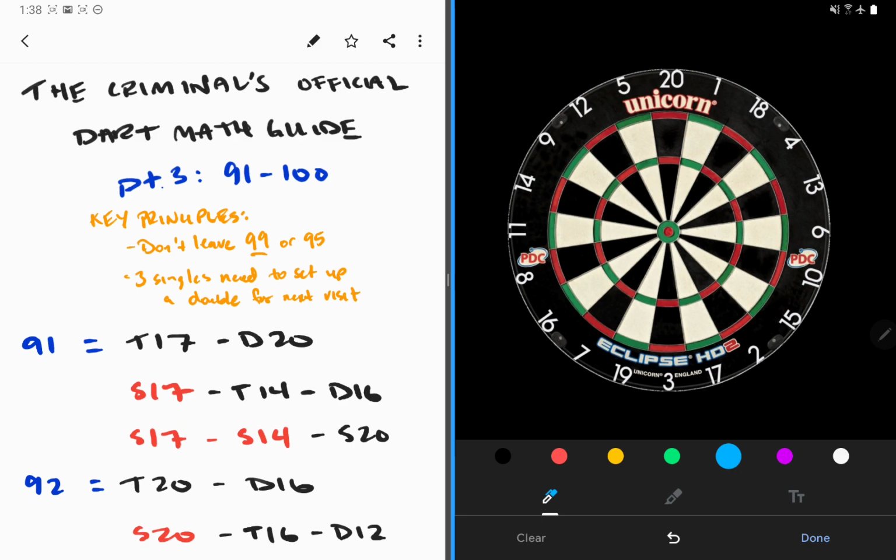First, do not leave 99 or 95. What I mean by that is on your previous visit with your last dart in hand, you want to avoid leaving one of these two numbers. The reason is, with 99 at least, you can't check out in two darts. It takes a minimum of 3. All the other numbers in the 90s you can check out with a treble and a double. 99 you cannot. It is a terrible number to leave. You really want to avoid 99.